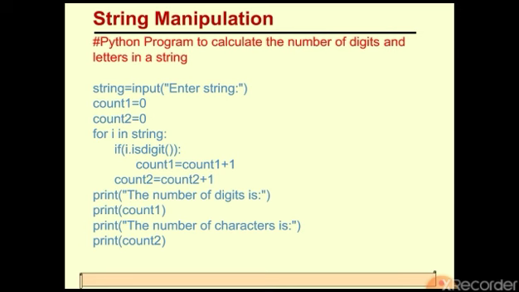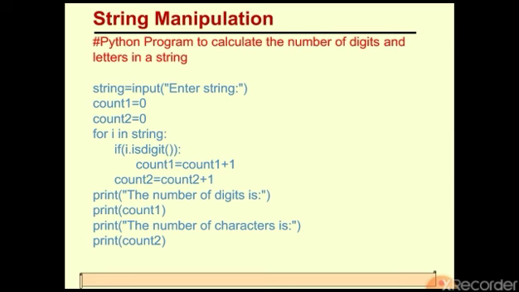But again, what do we have to do? We have to count one more thing, which is the total number of characters in the string. That is why, to count the total number of characters, we are putting the incrementation of the count2 variable outside the if block. Why outside the if block? So that for every iteration of the loop, it will increment by 1. You can see it is inside the for loop, but it is outside the if block. Because it is outside the if block, there is no condition on the incrementation of this count2 variable. It will be incremented in every iteration. So for every particular character of the string, count2 will be incremented by 1 every time.